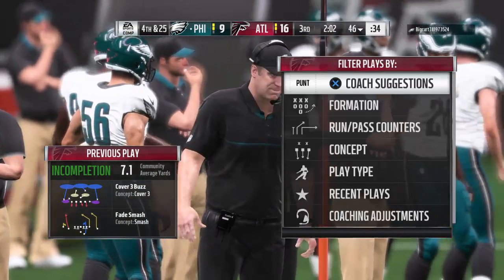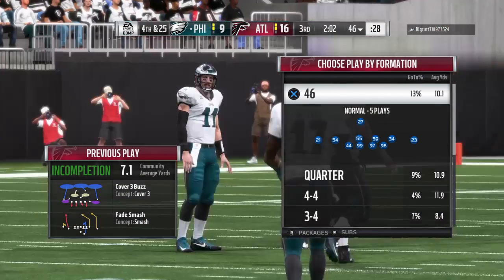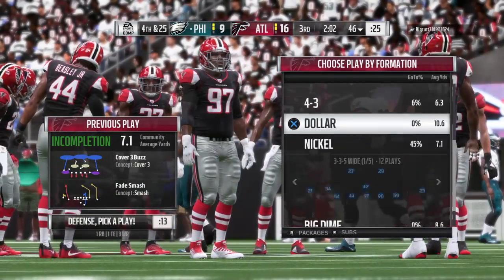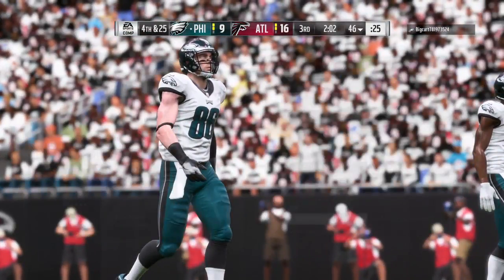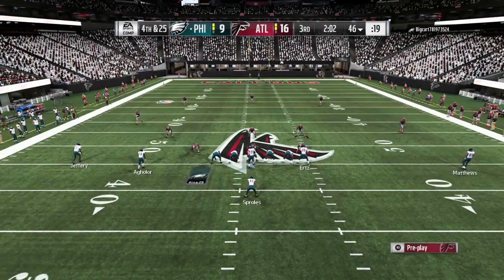Not only was the call spot on, how about the execution of that defense right there? The zone was absolutely locked up tight. He was trying to force it in there on 3rd down. But if there's a time to force it, he felt like he needed to make a play, right? Yeah, exactly right. 3rd down, you got to try and find something. There's nothing available there for him. This offense converted once on 4th down earlier. Now they're out there again to try once more.